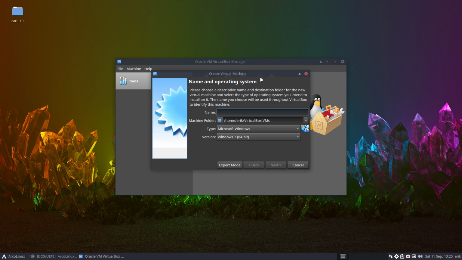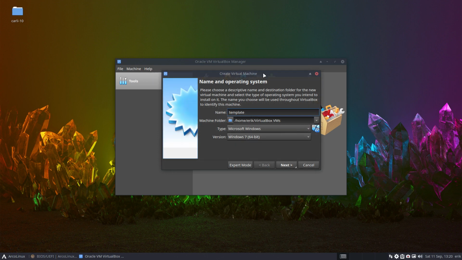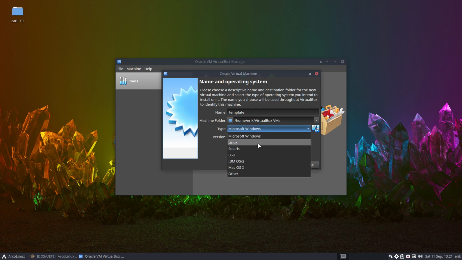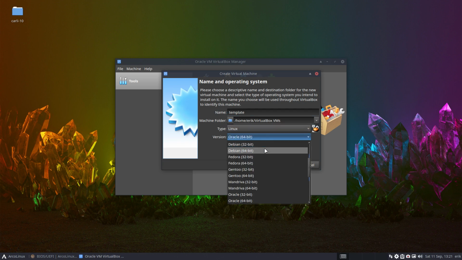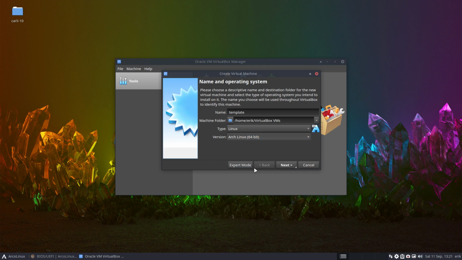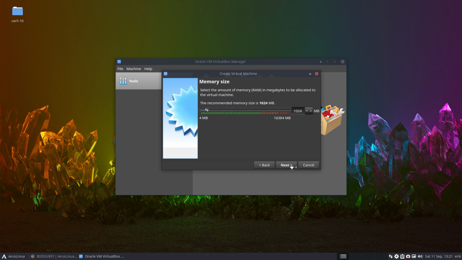UEFI. And then my suggestion, it's more of a workflow kind of thing, is make a template. So I'll make a new template from scratch. You see me use the template that I have. It's another way of working, right? Just copy paste after every clean install your setup, so you don't need to do it again and again and again, because frankly we do install quite a few OSs. So we have here all the other Linux 64, but there is also an Arch Linux 64 up there, so that's cool. That's it. Okay, next.